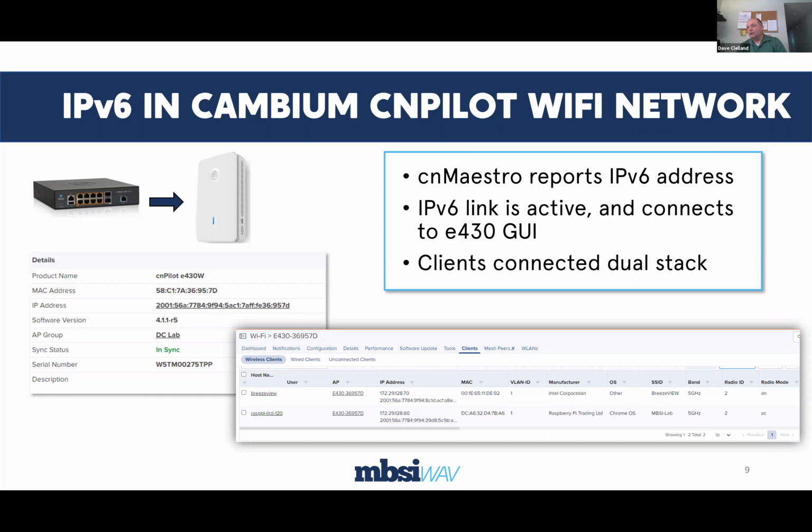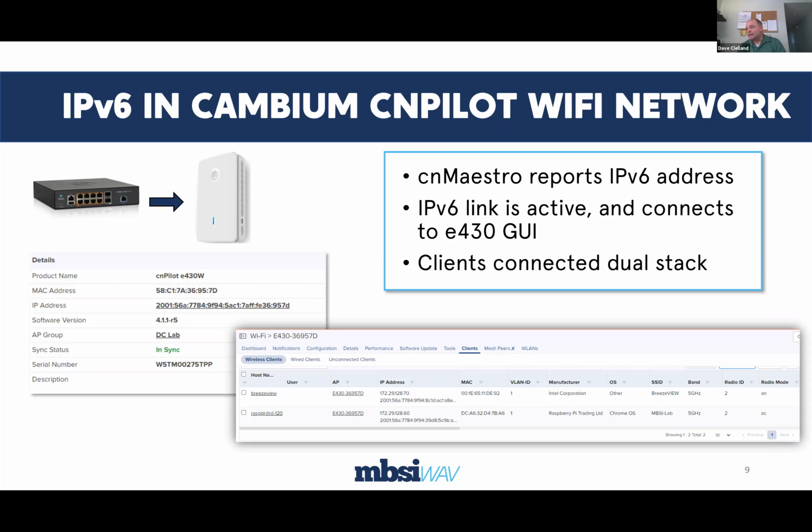the overhang, the box beside here are the 2 clients that were connected to my access point when I created the slide deck. And so you can see that both of those clients, one happens to be my BreezeView server for my Telrad, and the other one is a Raspberry Pi that is sitting on a drafting table that I have here in my office. And you can see that both of them are dual stack. Both of them have an IP version 4 address.